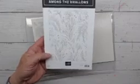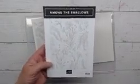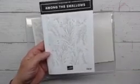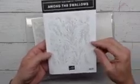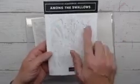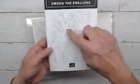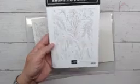See how I said coloring last? That's because my mind goes to what can I do quicker and easier than sit down and color. But this would look really pretty with watercolor pencils. If you want to go bold, I would use the Stampin' Blends. You can use your Stampin' Write markers. So this can obviously be completely colored in. It would be really pretty. You could spotlight color and just color one item and leave the rest uncolored, and then your eye would be drawn to just maybe this set of flowers right here.